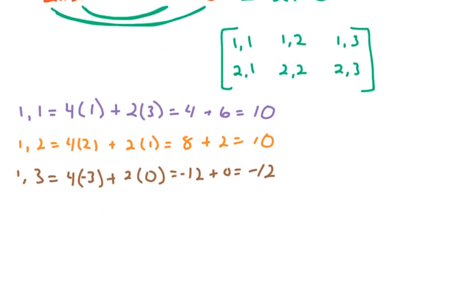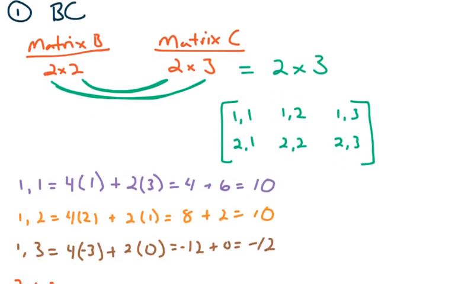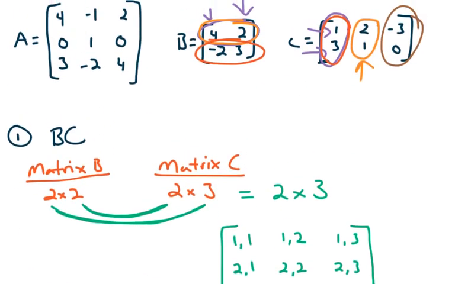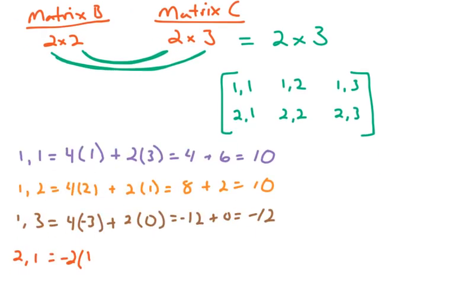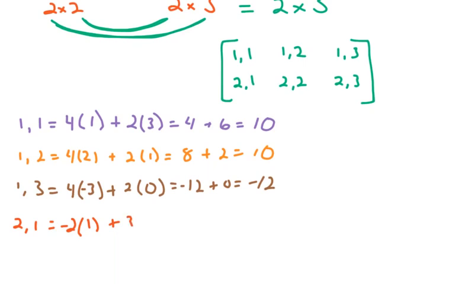So switch to red here. Now we're going to do row 2, column 1. So now we're going to be in this row of matrix B, and then we're going to go back to column 1 of matrix C. My first entry in matrix B, row 2, was negative 2. And then my first entry in column 1 of matrix C, so it's negative 2 times 1, plus, let's see, move to the right and move down, so it's going to be a 3 and a 3. So we're going to have a 3 from matrix B, a 3 from matrix C. We'll multiply here. This is negative 2, this is 9. That will give us 7.